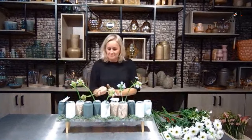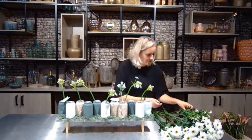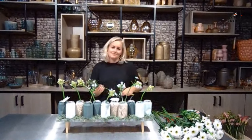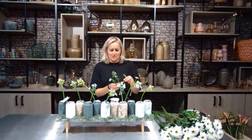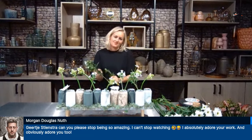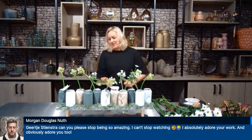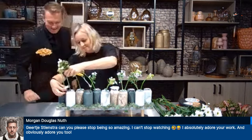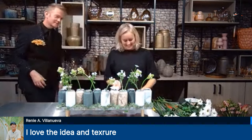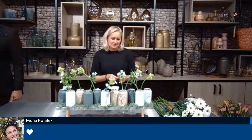Because of a new law in Holland, when you buy a can of soda you also pay a deposit — I think it's 15 cents — and you get that back when you bring it to the supermarket. So we used to say this was a free base, but now it's almost one euro of material! Morgan is saying can you please stop being so amazing, I can't stop watching — I absolutely adore your work and adore you too. We're also using another flower — the phlox. Not everybody knows the phlox, but it's a fantastic flower.